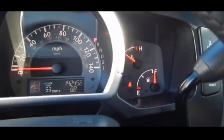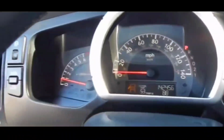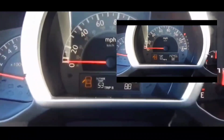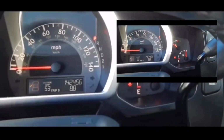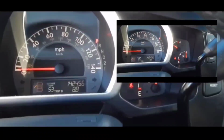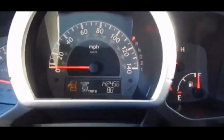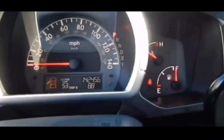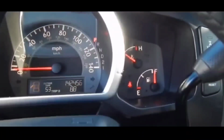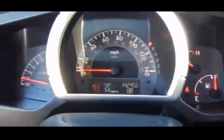So if you guys have this situation, you definitely want to take that little key out. Look at your key, the ring that's connected to the remote. There's a little push button on your remote. Push the button and pretty much the key will release. It's a little key. If you can't get into your car, use that key to get inside your car.